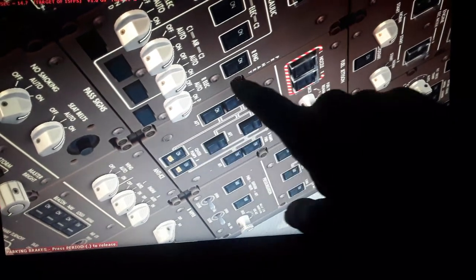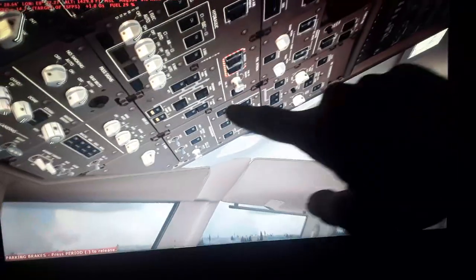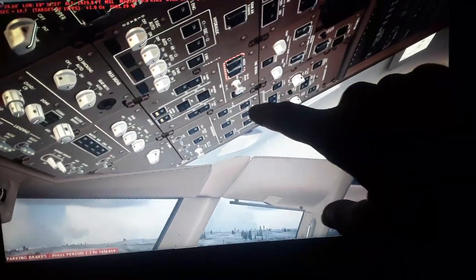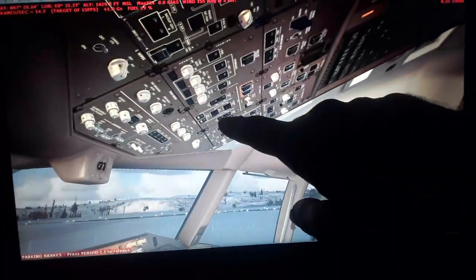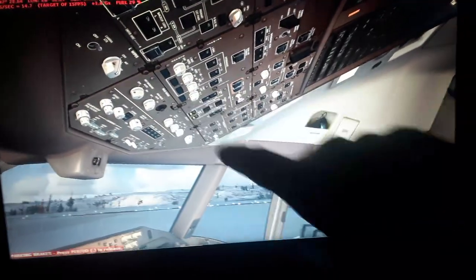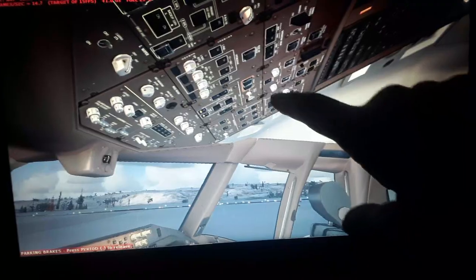We can dump some fuel to lose weight. Also the fuel tank, the left and the right wing, the center tank, the crossfeed valves and the fuel booster pumps, the forward and the aft. And here is the cabin pressurization system that admits pressurized air from the left and the right engine for cabin pressurization. We also use engine anti-ice, air conditioning, ventilation and hydraulic fluid pressurization.